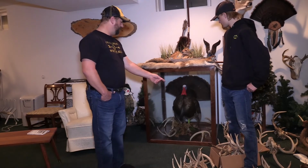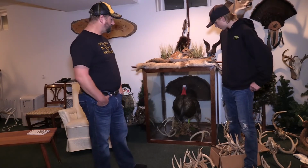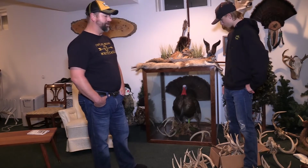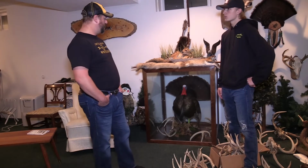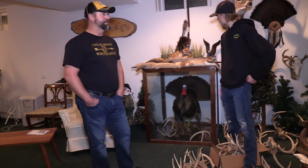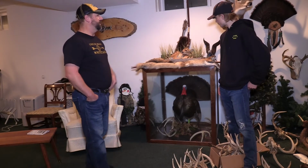The sheds that are in there are sheds that I found out on this farm. And so again, kind of a cool mount, and a cool bird. But my dad didn't want it at his house, but I said, you know what, it's always welcome in my basement. So that's how it kind of ended up here. You want to talk about your coyote?